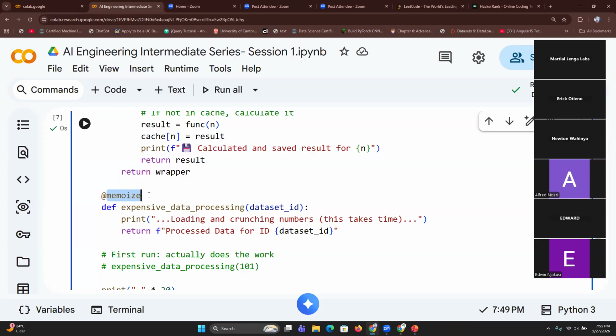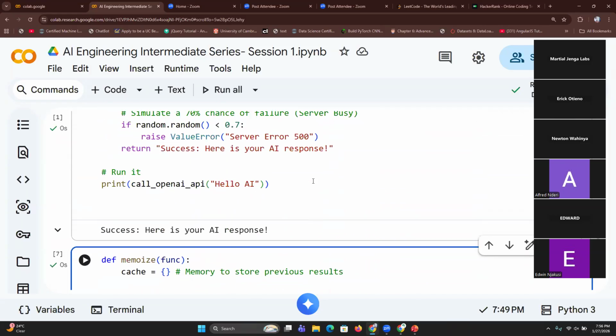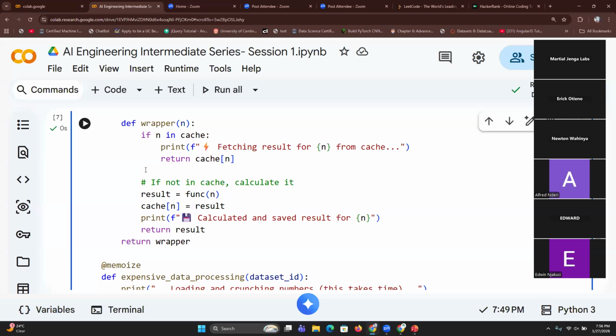Like for example, you've provided an AI with documents, and you've told the model, the first thing I want you to do is to extract all the information from this document. Then it would memorize that. From there, I want you to write a detailed report about what you got. So it's able to memorize information using the decorators that we're talking about, because with this decorator, it is now able to modify the responses that you're getting from this function here. And that is the big idea about decorators. So you can use decorators for time, you can use them for retrying, you can use them for memory.